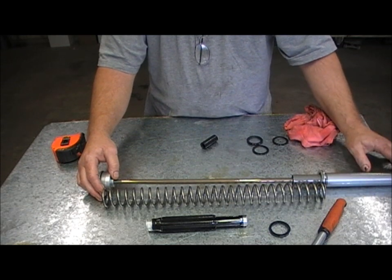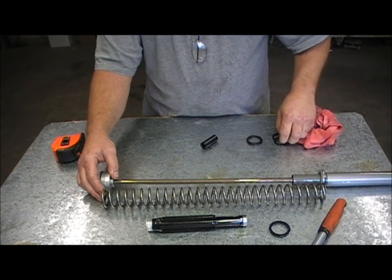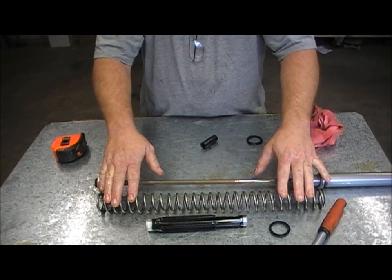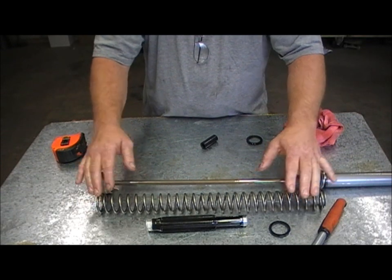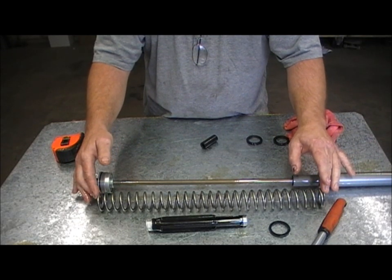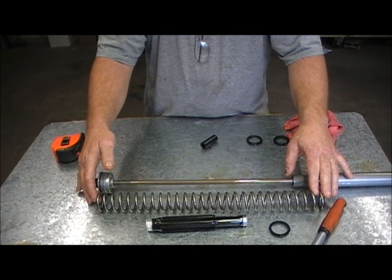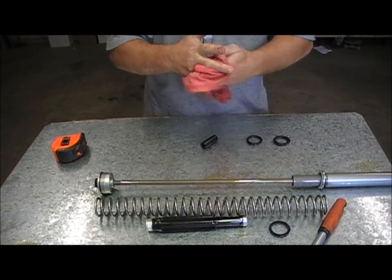Obviously, you don't want to go shorter than you need to. You want to have an idea of where you want to get to and use these spacers to make up the preload with the type of spring you're using. Now, these springs of different lengths are mainly used on different bikes — Yamahas, Hondas, SXs. They all generally have the same outer diameter, around about 42–43mm, but they differ in their lengths. Some Hondas are 475mm, some SXs might be 490mm. It really just depends on what you pick. We'll have a Race Tech chart on our site that you can refer to and see which bikes use which size springs. It's just a question of making sure that you've got the right OD on the spring.